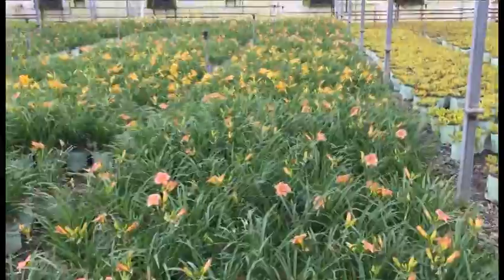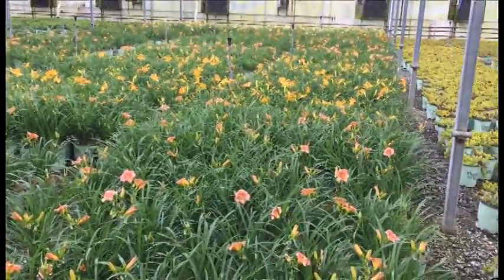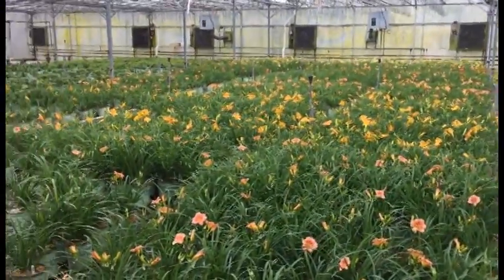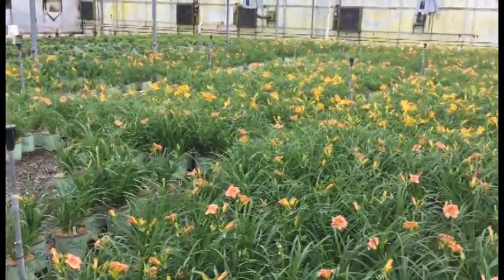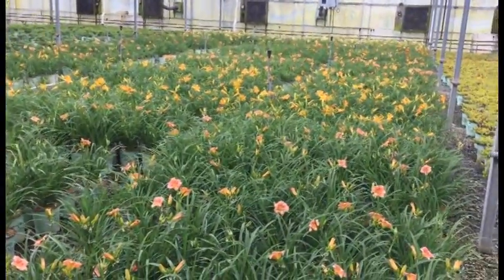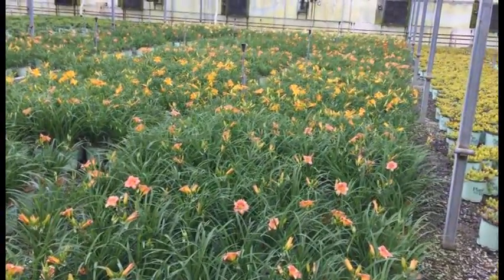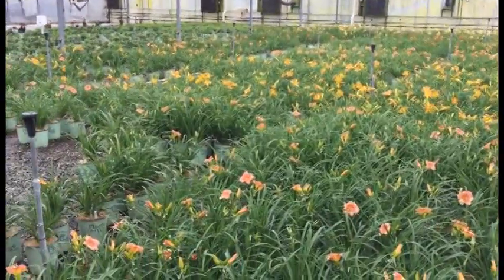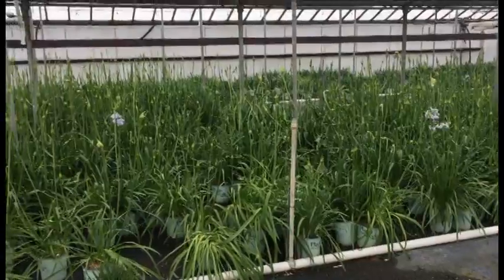Here's some more of the Never Ending series of daylily. These things are great. I really recommend you guys put these on your order and try them out. You can see the awesome colors that we get out of them, and what's very cool about them is the Never Ending, they just never end blooming. And what's awesome about that is, everybody's kind of used to the standard Stellas or Happies. Pardon me, you don't have really a wide variety of colors. Here you can get some more color in a long bloom time. Order some of these today.